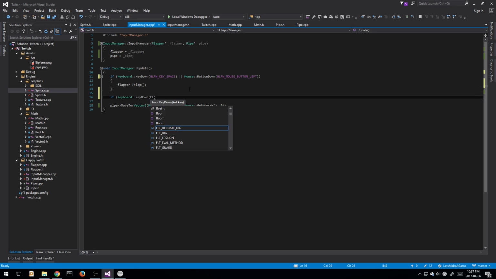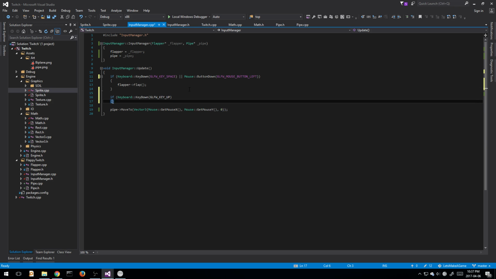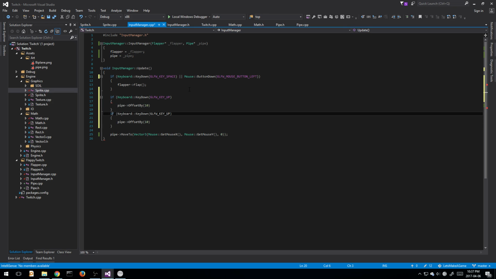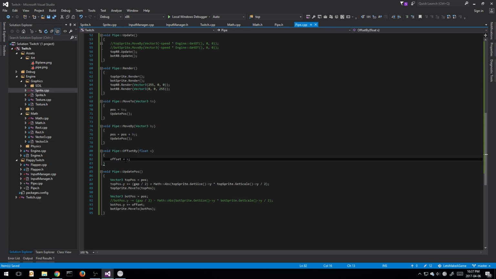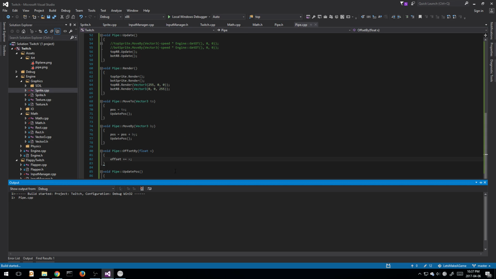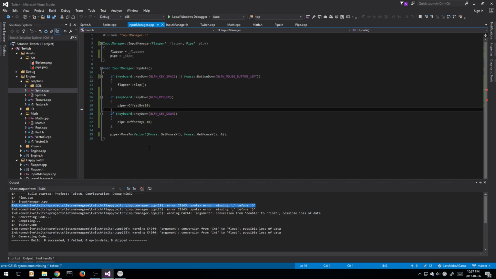So key down GLFW key up, then set offset by 10, and minus 10. And this actually will be offset plus equals.